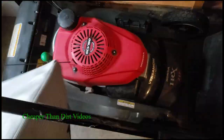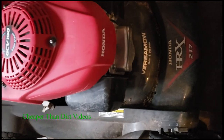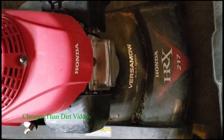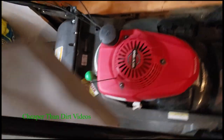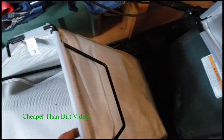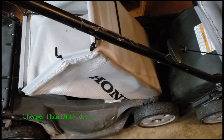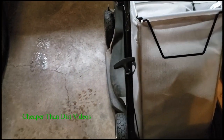When you first start mowing, first start your business, you want to get involved with yard maintenance, this is the mower you want to get. You want to get the Honda HRX 217. Best mower out there, $700 if you buy it from a Honda Power Equipment dealer. If you buy it from Home Depot, I believe it's $730. Not much of a difference. So that is the mower I recommend for those that are just starting out. This needs to be your first mower.